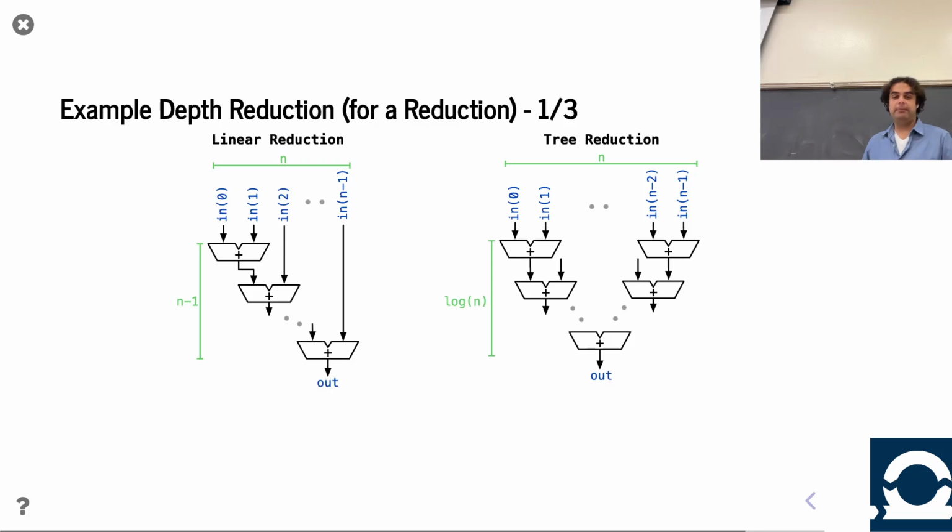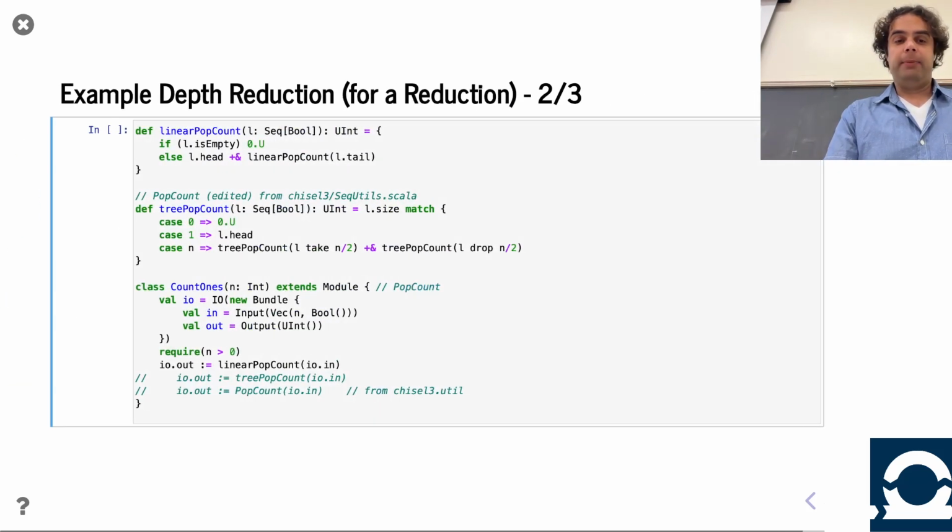So the thing we're just talking about: let's say you're trying to add up n numbers. Using some of the reduction techniques we talked about earlier, you might just keep calling reduce n minus one times. So you have n minus one adds in a linear sequence. That's a really deep depth, the delay of one adder times n minus one. It's a lot of logic depth. If you put them into a tree where you're fanning in better, instead of linear depth, it's logarithmic depth. That's going to be good. It's the same number of adders, just rearranged to be more efficient in terms of delay.